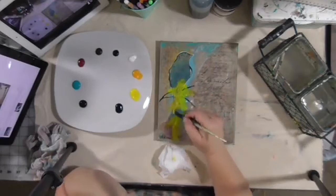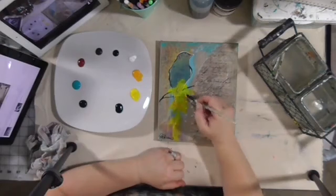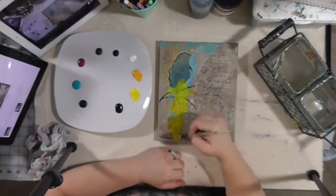And I'm gonna switch between my two yellows. Yellow pigments tend to be on the transparent side. If you want them to be opaque, you need to add white to them.